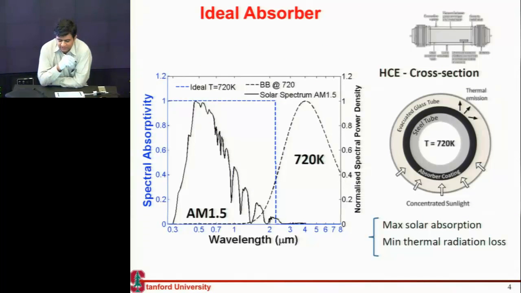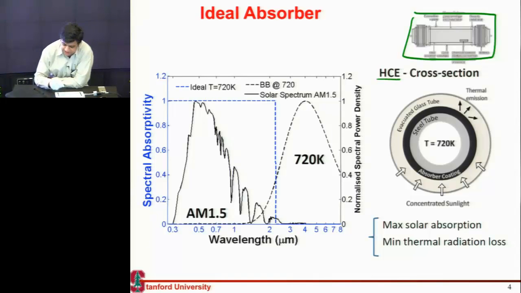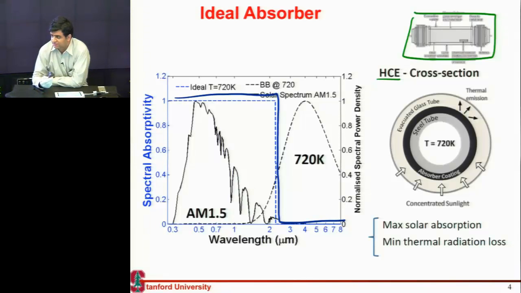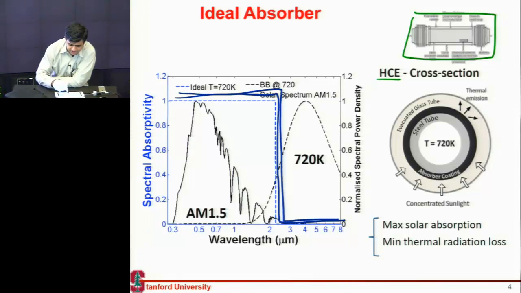And then the next thing I talked about was the receiver which is receiving all your heat. This is typically called the heat collecting element, or HCE. And we were discussing the properties that this heat collecting element should have. And I told you that in an ideal world, if you had the hand of God, and you could design a material with any possible absorptivity or emissivity spectrum, you would design it to have a step function kind of profile, where it absorbs everything in this part of the spectrum where the sun is.